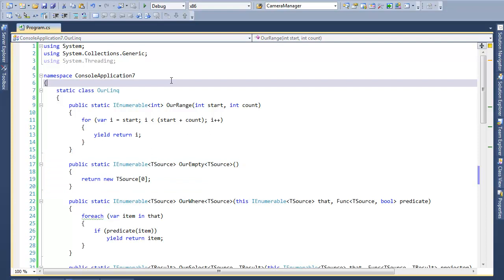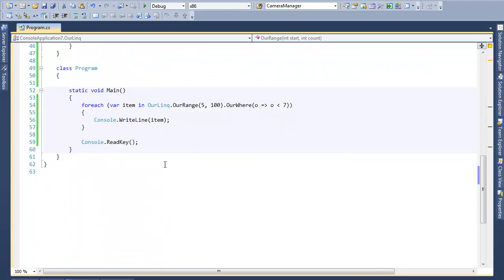According to, I don't know if this is what LINQ to objects does or what's documented, but the object returned by Empty should be the same object between all types. So if I do Empty int and then I do Empty float, those two objects aren't going to be the same. But if I do Empty int and then Empty float or int again, then let me write this out.